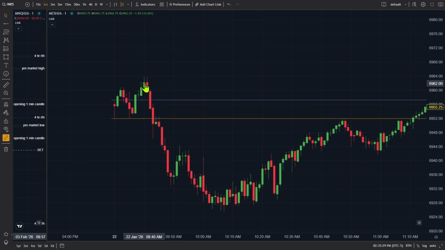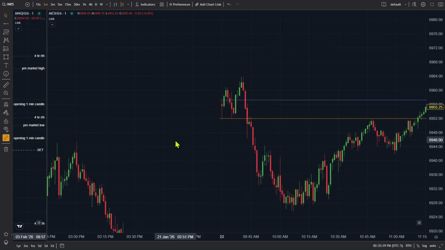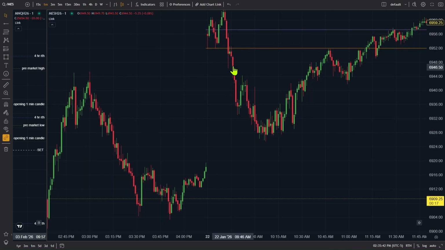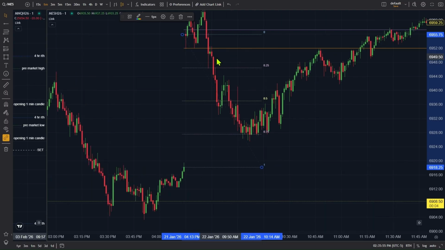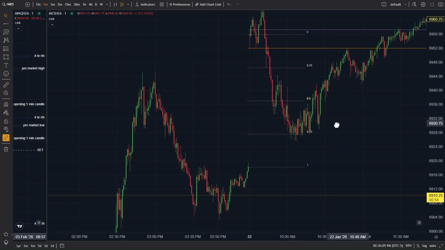Okay, so yeah, we swept the liquidity above, then we pull back pretty aggressively, come back up, touch that 1 minute candle low, pull away with another fair value gap. You mark it in there, and you aim for at least half of this gap. The way I mark out half gaps is our open was right here, and that's where we closed, right there. So this is half gap. When we touch there, we pull away with a fair value gap. I mark it in, and I aim for that minimum there. It went to 75%. That was all it wanted.